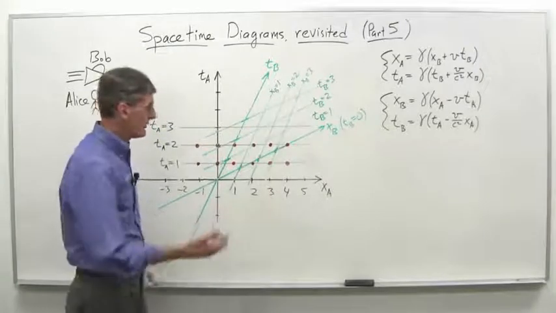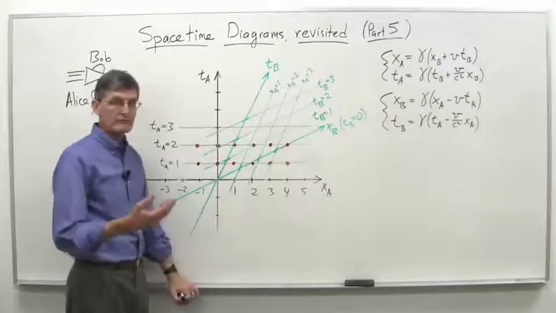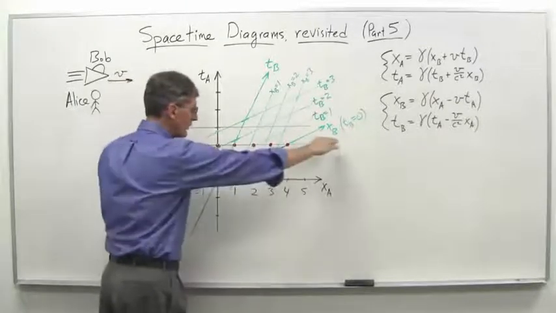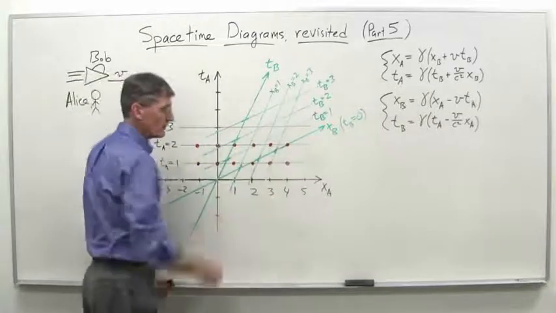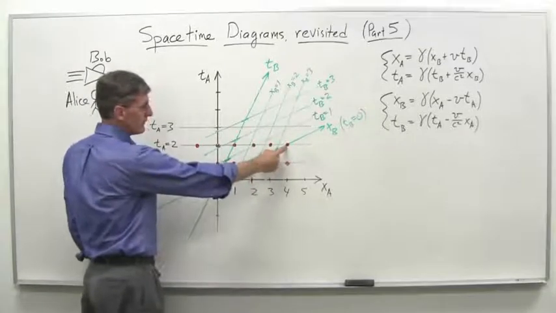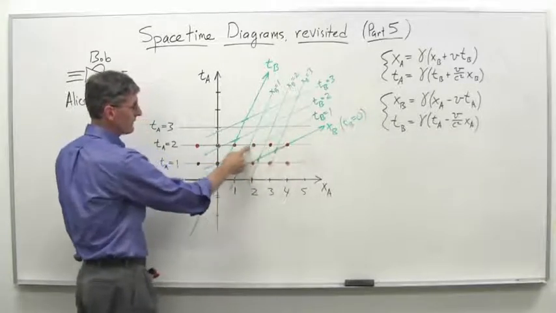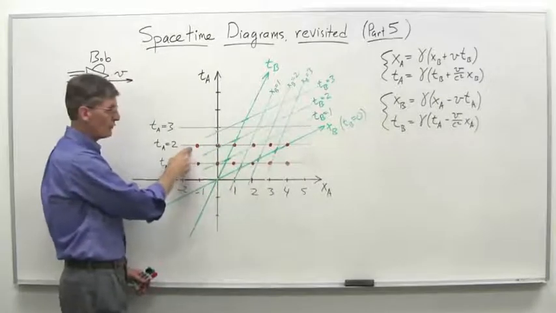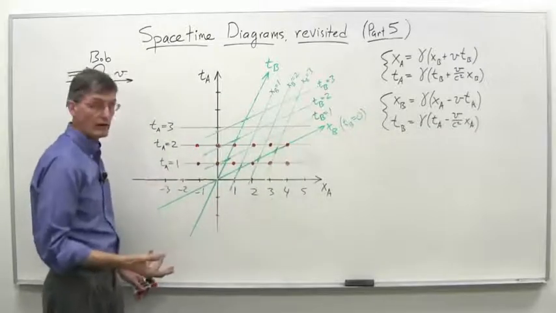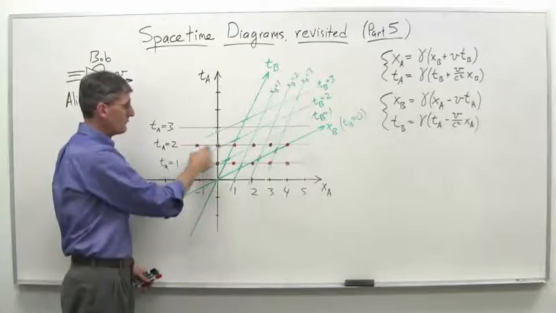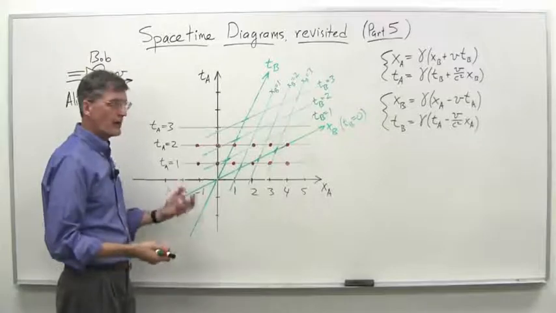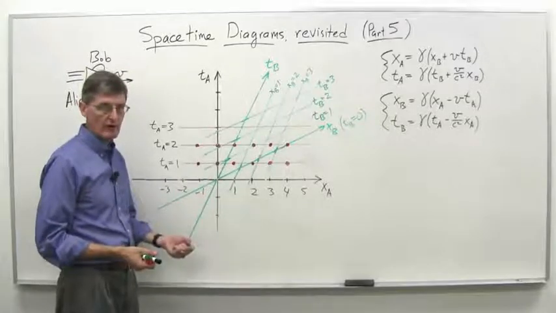So what's the conclusion here? The conclusion is clearly we have relativity of simultaneity. That clocks that are synchronized in one frame of reference, Alice's frame of reference, are not synchronized in Bob's frame of reference. In other words, he sees this clock go flash first, and then this clock, and this clock, this clock, this clock, and this clock, in that order. Okay? Now, to Alice, remember, all those clocks are synchronized. So when the flashes go off, she will see the same time. The flash photograph will show the same time on each of those. But Bob sees the flashes occur at different times, not the same time.